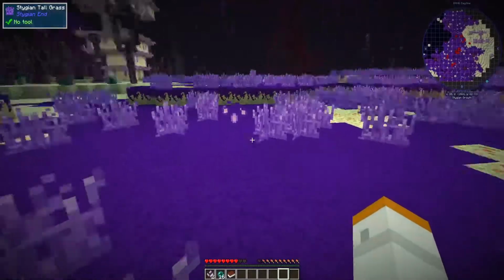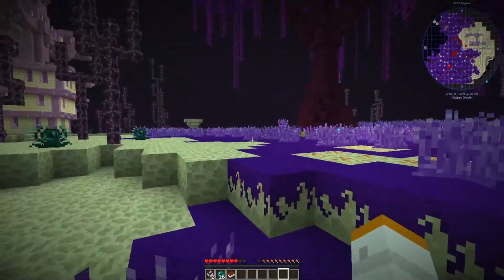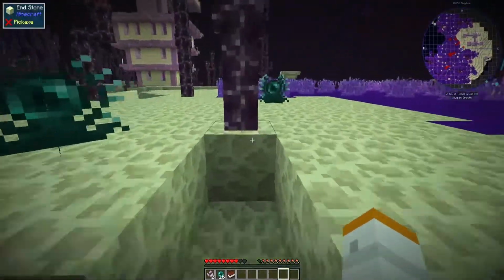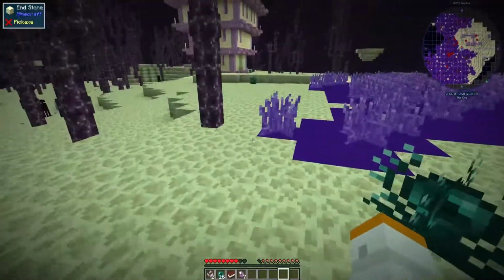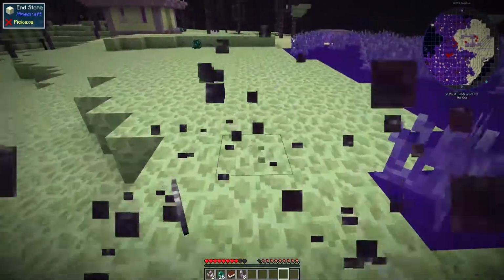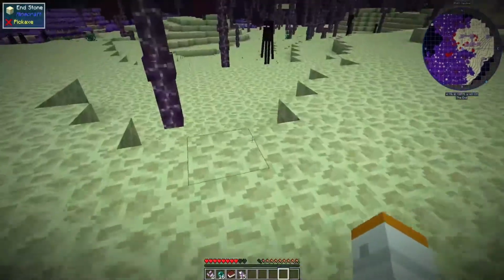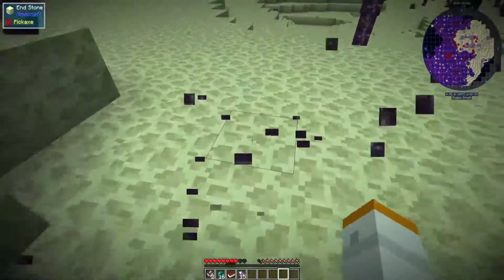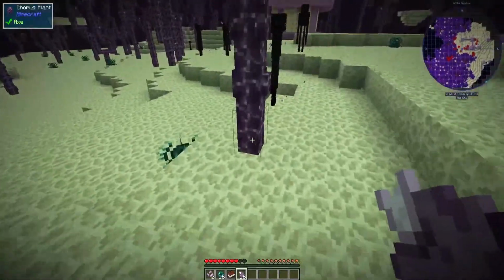Where is the nearest chorus plant that's got a lot of stuff on it? That one's pretty good. Okay, cool. Now, I'm going to just break the bottom of these for now, because we need the food. Eventually, I will worry about getting the fruits or the flowers so that we can actually do something with it. But we need a little bit of food so that we can heal up from the fall that we took.